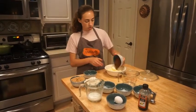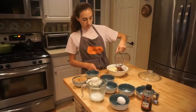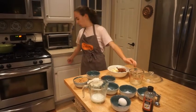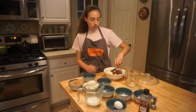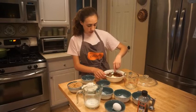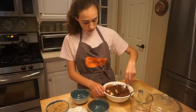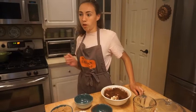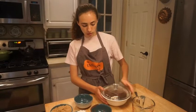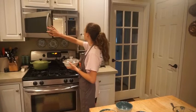So what you're first going to do is put the butter, cocoa powder, and water into a bowl. And then you're going to grab a spoon and combine it a bit with the water and the cocoa powder. And then you're going to put it in the microwave for 2 minutes or until the butter is melted. So put it in the microwave. And you're going to want a lid because butter will pop and then it'll make a mess in your microwave.